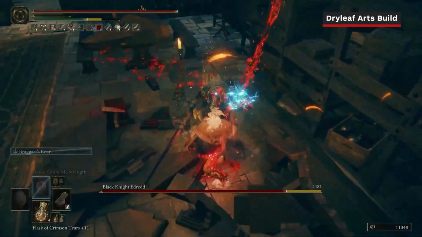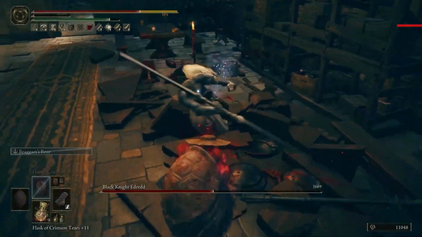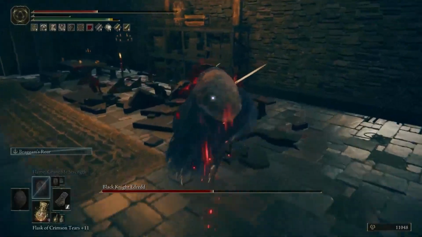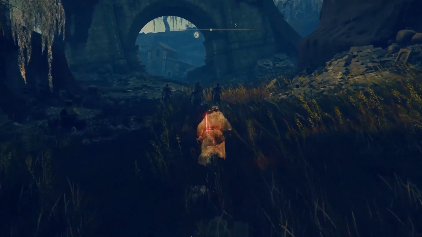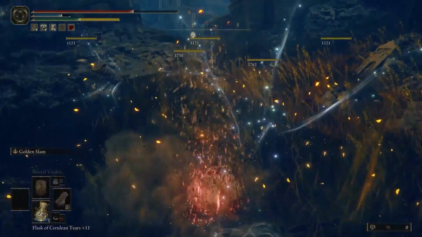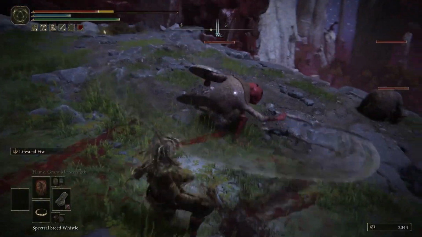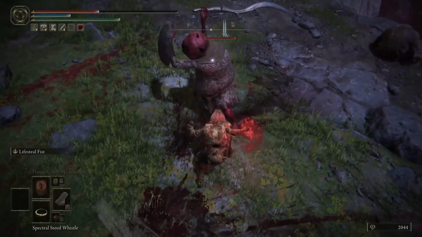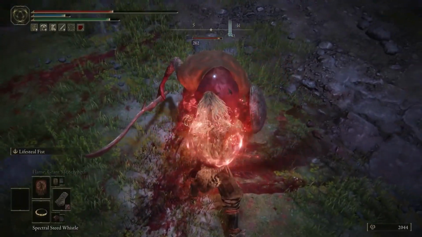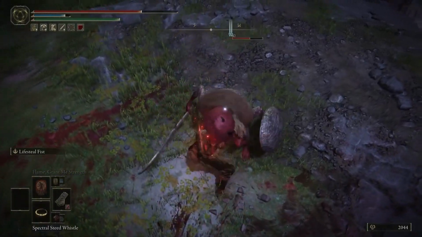The Dryleaf Arts are extremely versatile, with many different choices for Ashes of War and affinities. There are quite a few good options. You could spec into heavy affinity using something like Golden Slam, which will give these A scaling with strength at high levels for consistent high damage. Bleed is another great option thanks to the high attack rate, particularly if you equip the Lifesteal Fist Ash of War, which lets you steal health from human enemies.